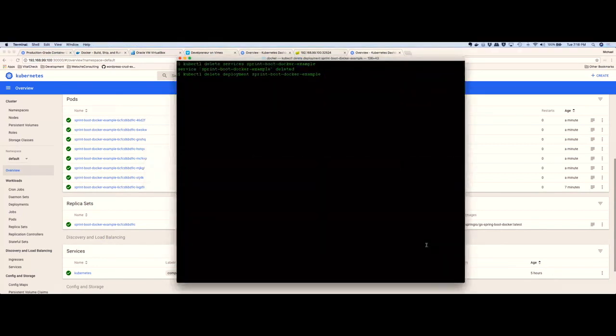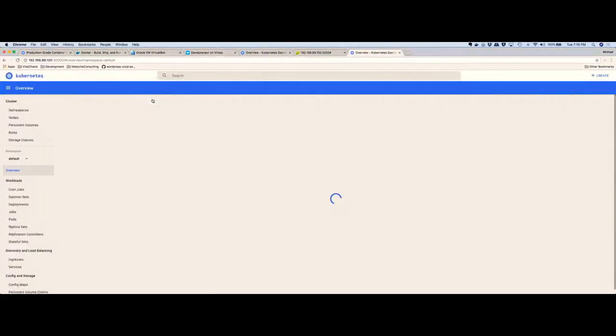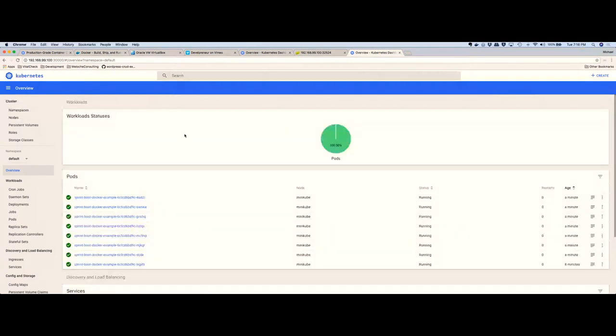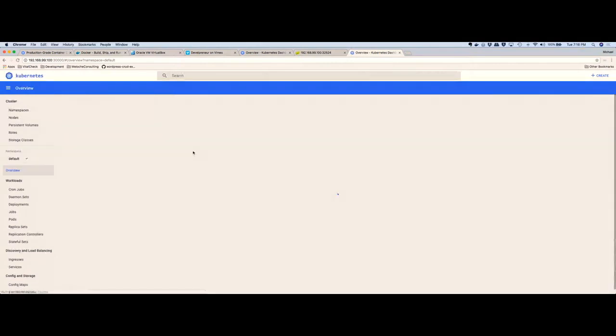And then we clean up our containers. See if I can catch it in flux again.